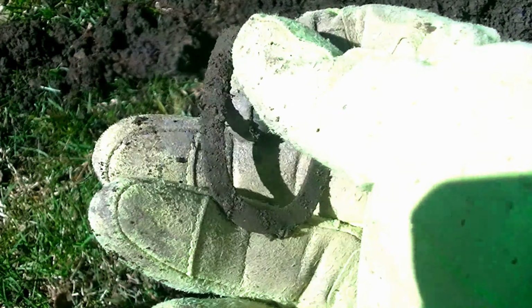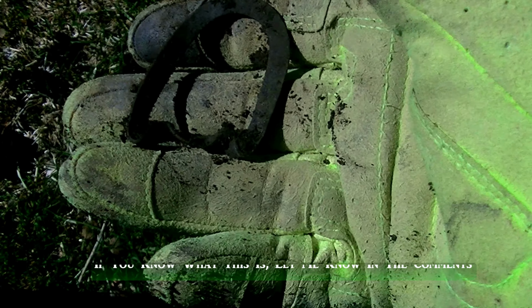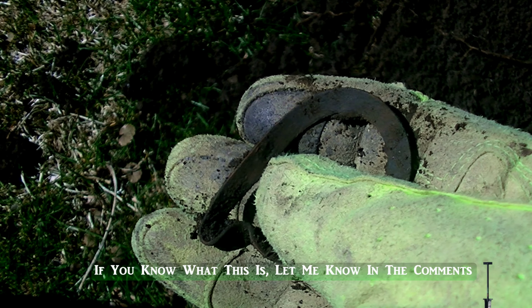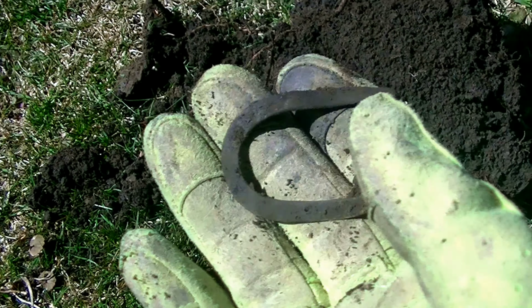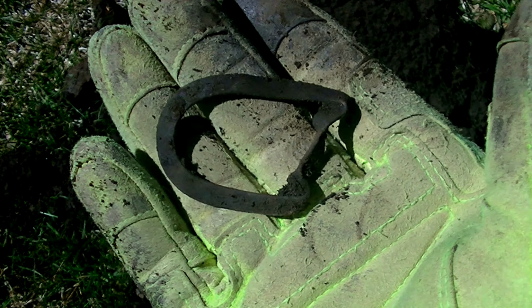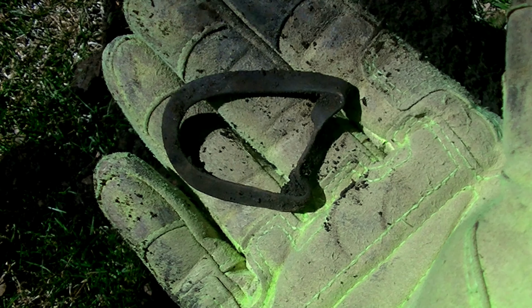Oops. This one's, actually I don't even think this is a buckle, but it is. It's off of something, that's for sure. A little bit of a rivet type thing right in here, right in front of my finger. So I don't know what that is or what it's come off of. But anyway, I'm going to kick around in here a little bit, maybe in this 10 by 10 foot area, and go slow, go low, and see if I can pick up anything else.